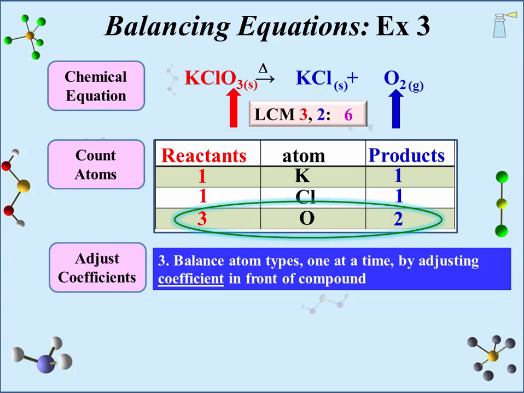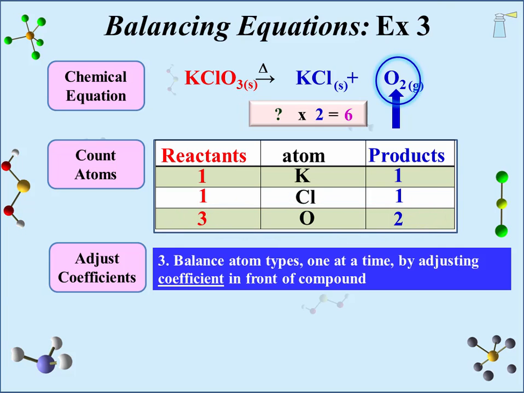So 6 is the number that the 2 count on the product side needs to be converted into. Once that is done, the count of 3 on the oxygens on the reactant side will also need to be converted into a 6. That way the count on both oxygens is equal as required by a balanced equation. First to the product oxygen. To get the coefficient for a molecular oxygen, the question is what coefficient value times the subscript value of 2 gives 6. And that, of course, is 3. Insert the 3 in front of the O2.